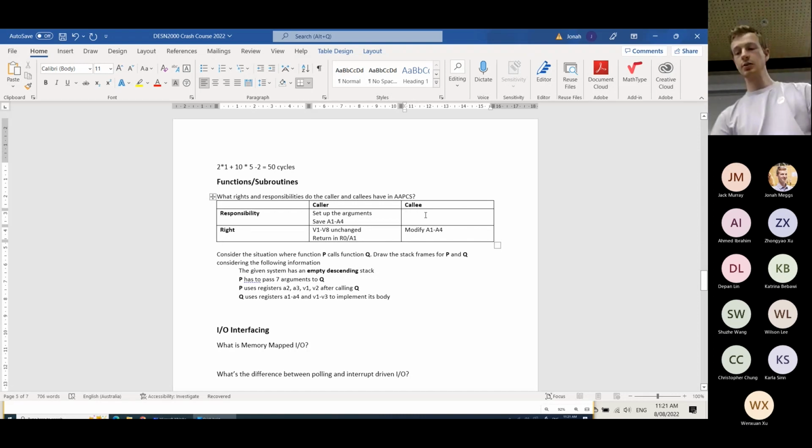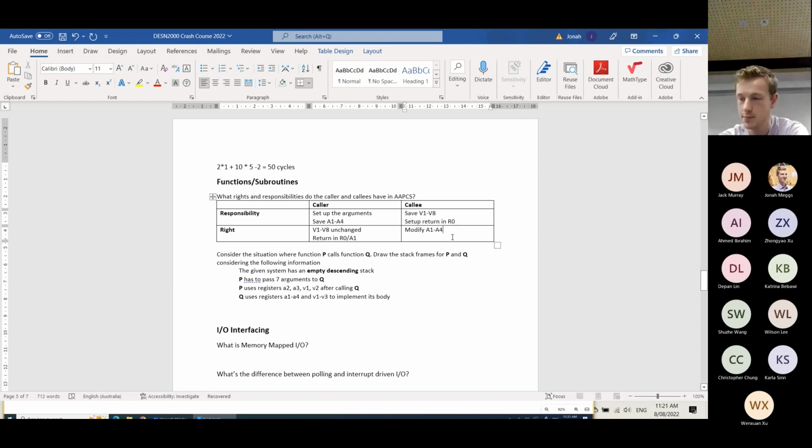In terms of the callee, corresponding to this sort of thing, the caller expects V1 to V8 unchanged. So if the callee wants to use them, it needs to save V1 to V8. Cool. It also has a responsibility to set up the return in R0.